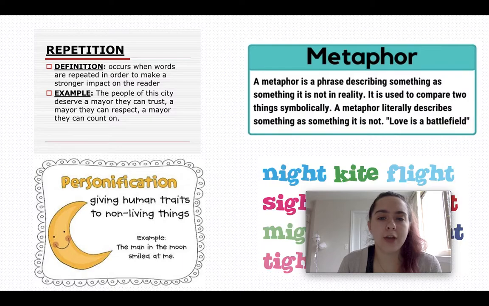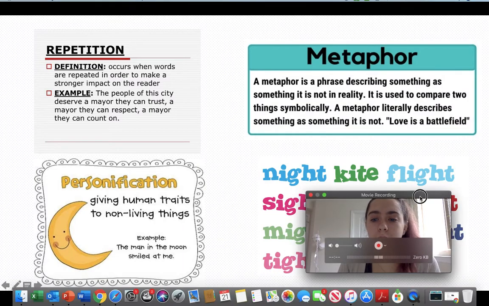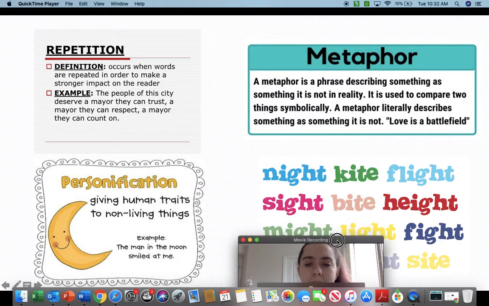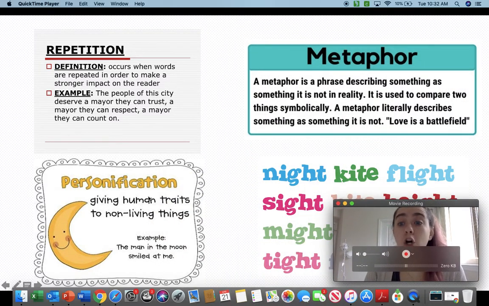I wanted to remind you of the types of figurative language that we're working with today. So I pulled out the four types of figurative language that actually occur in this poem, and those are the only types you have to worry about. The other types of figurative language we went over don't come up in this poem, so you don't need to worry about them right now. We've got four words. These are the words that you defined for your do now.